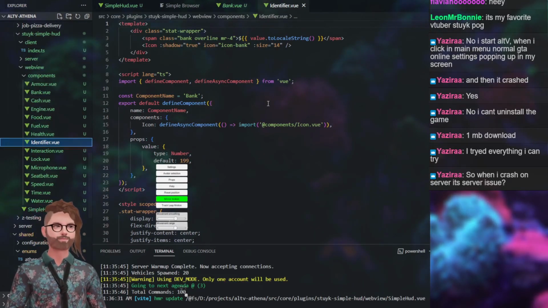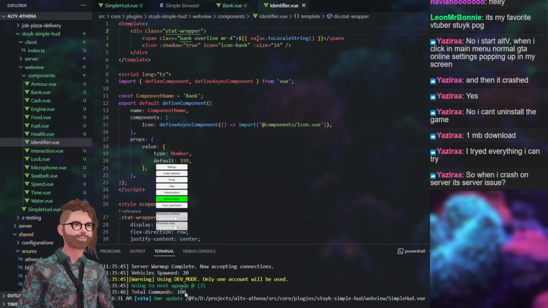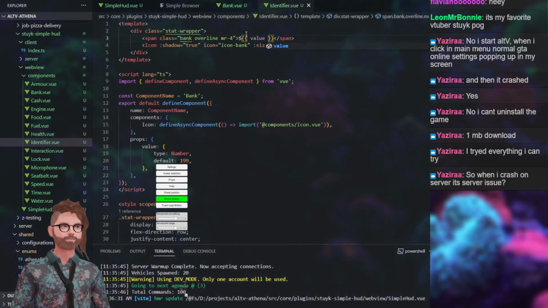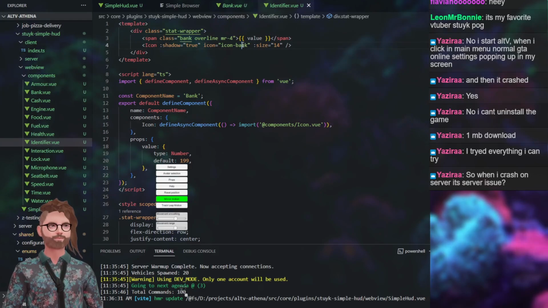Identifier. And we'll set this to value.